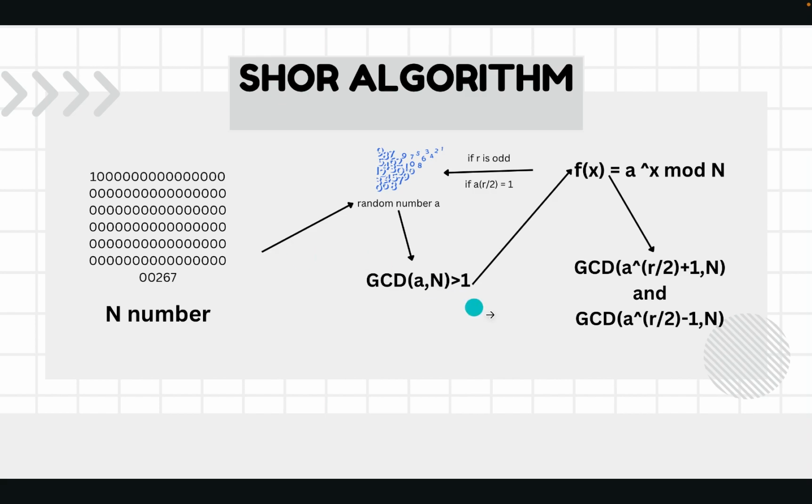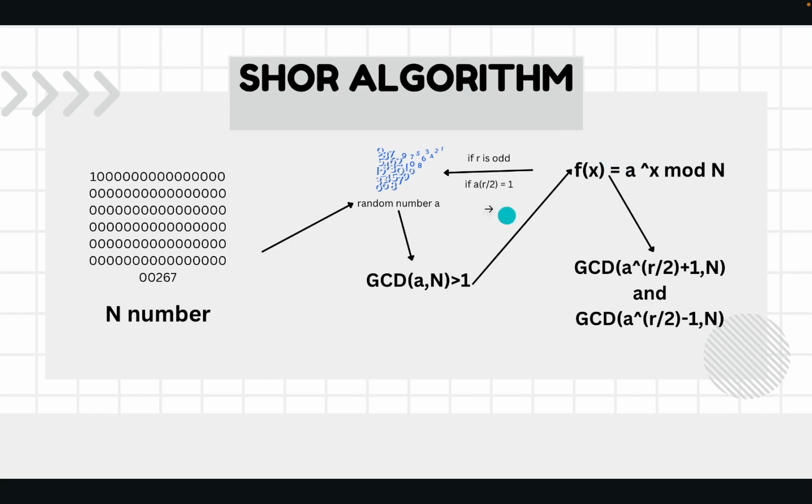After that, you take it into step 2, where you compute the greatest common divisor, or the GCD. We will find the GCD of a and n. If the GCD of a and n is greater than 1, it means it shares a factor with n. So after that, we will go to step 3, that is the quantum period finding. We will apply the quantum operation to find the period of the function a^x mod n. This step is where the quantum computer takes advantage of the Shor algorithm.